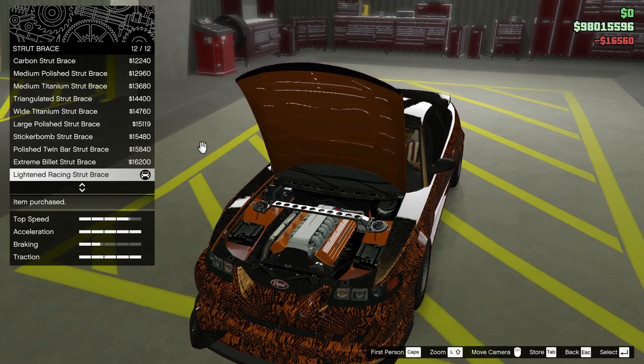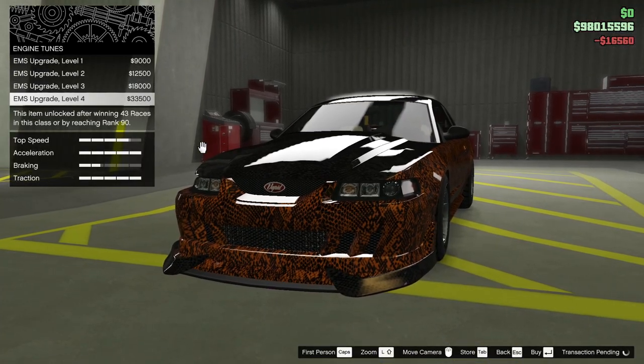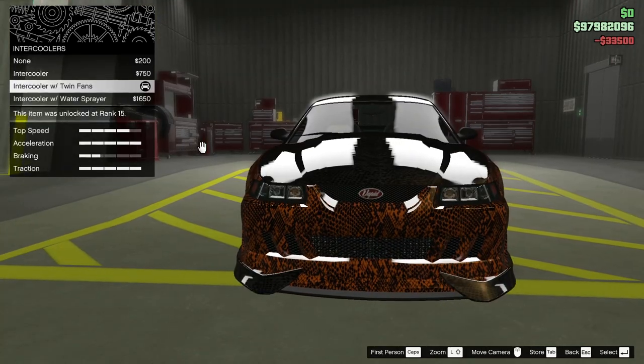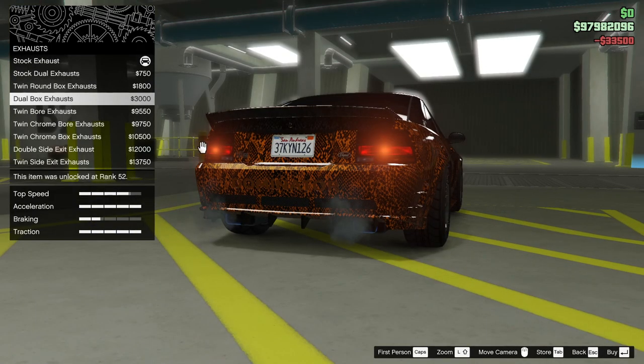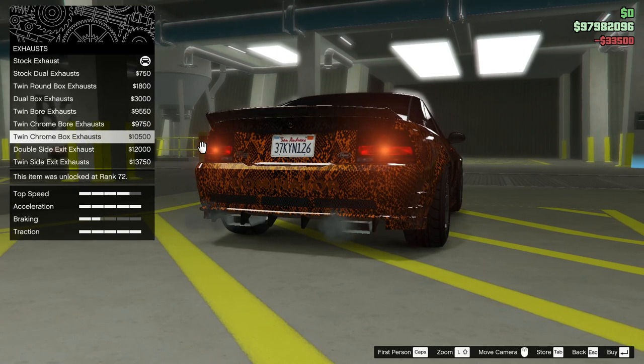Lightened rear. Let's go with that. Just for the fun of it. Just for the hell of it. We did that one already. Exhaust. The twin bore exhaust. Chrome box. That looks very down for business, kind of.